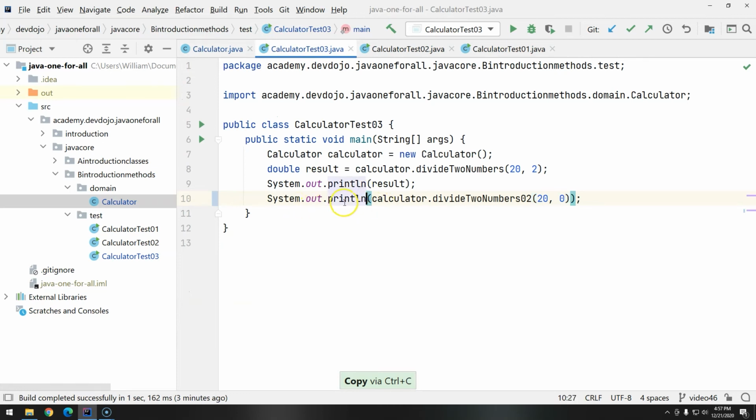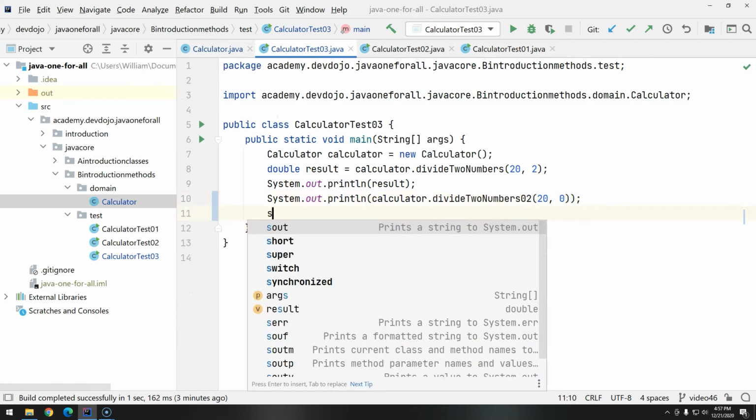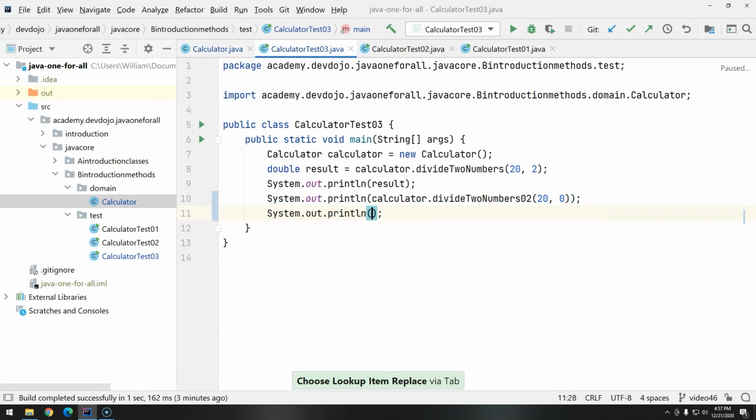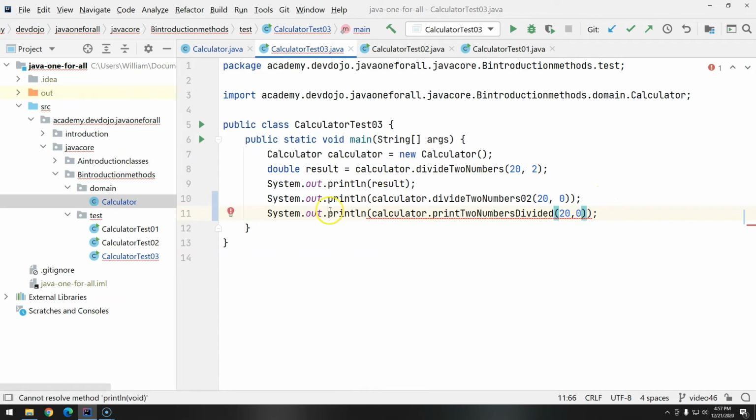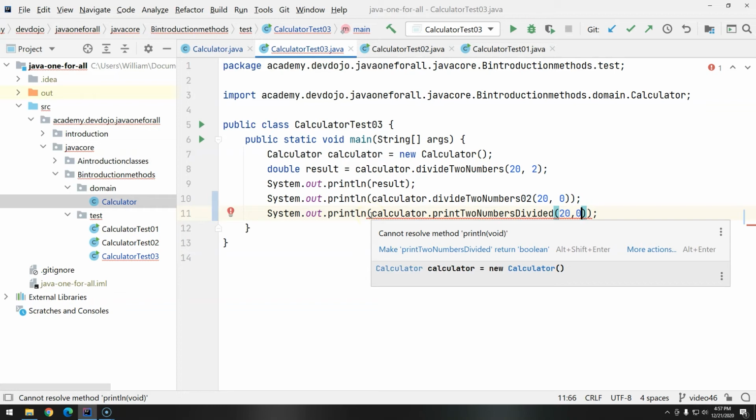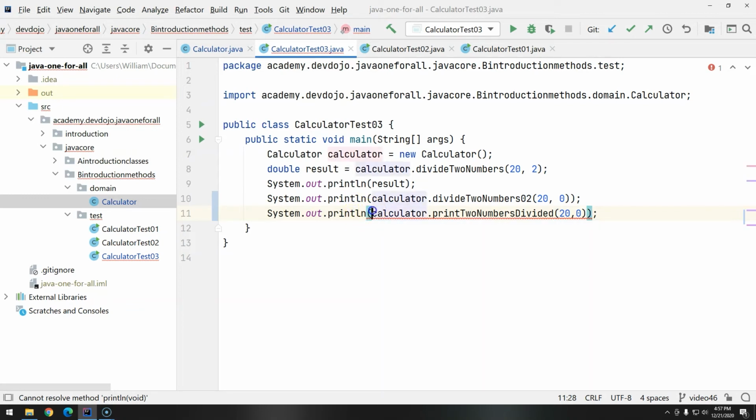If you have a void method, you cannot use that void method inside println. Println needs something to work with, to print into the console. So you can never use a method that has no return type inside a println. In this case, since we are printing inside the method, we can just remove the println.